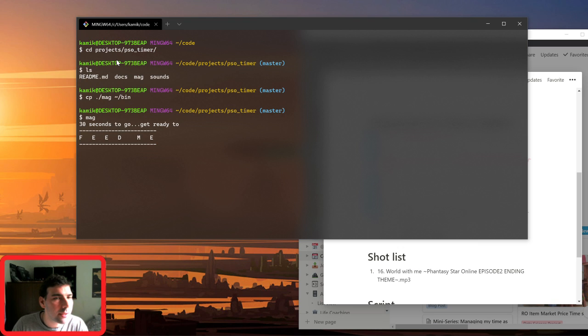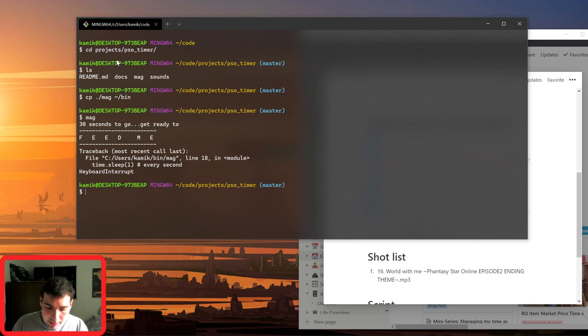And the reason that works is because it knows to look for the program in the path, the environmental path variable. And once again, home/bin is a path variable that I've created. It's a directory I've created and added to the path variable. Now, I'm not going to go into how you add that to the path variable. It isn't that hard, and Google is your friend here, but you can definitely add that in a matter of minutes. And once it's added, you'll be able to actually copy any program you make.